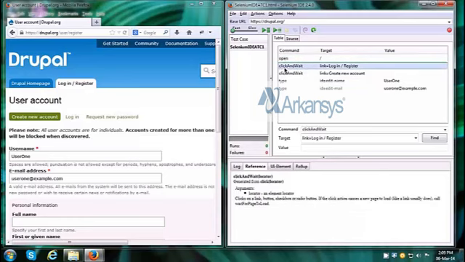Now let us see another command. Another command is click and wait. So basically it is going to click, and where it is going to click is the link login/register.